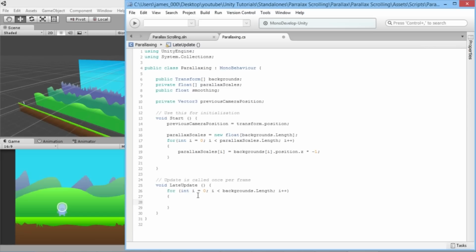So the first thing we need to do is determine how much we're going to move in each moment. So we're going to create a new Vector3 object called parallax.